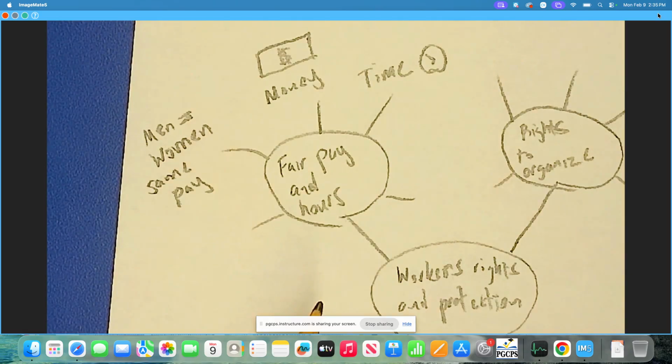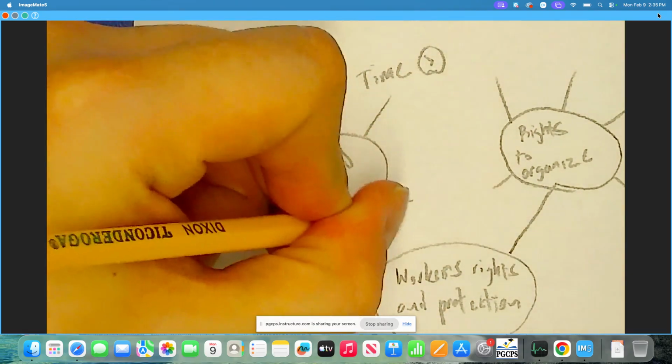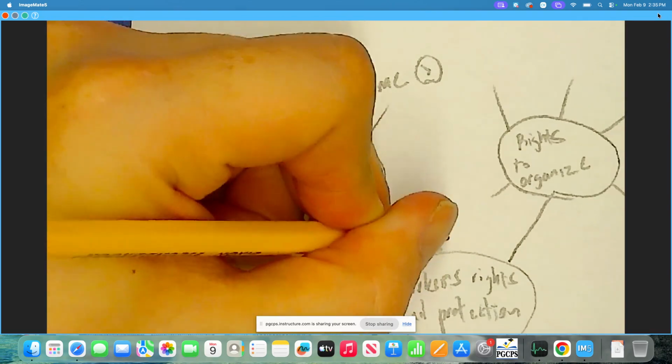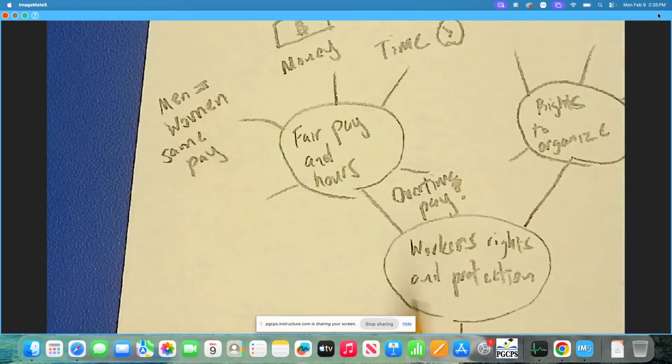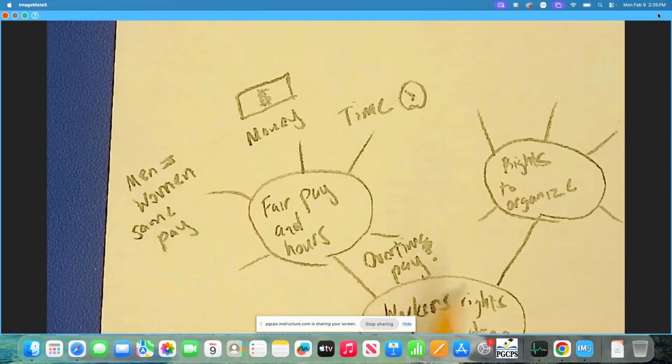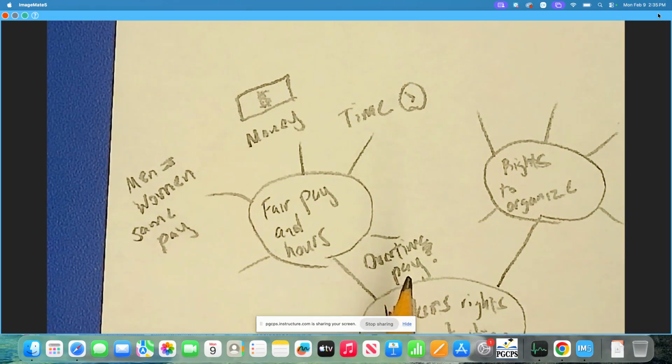Maybe another idea could be some jobs, overtime pay. So I'll put a question mark here. Some jobs obviously pay you overtime, but then you have some bosses that are like, oh, why'd you work so many hours late? We can't have you do that. I mean, obviously you can get paid for it, but they might fire you because you have too much overtime, something crazy like that. Companies are really big on not wanting to pay overtime because it's a little bit more extra money, that kind of thing.